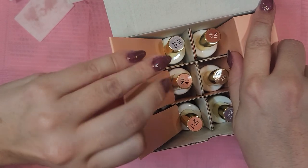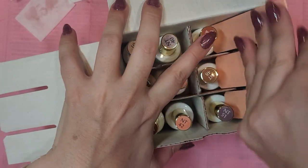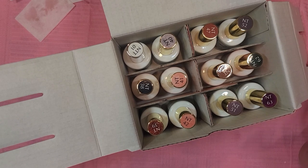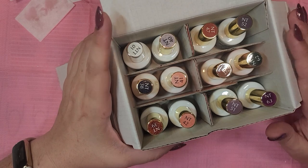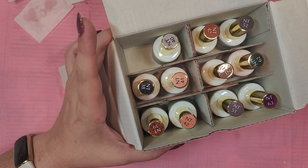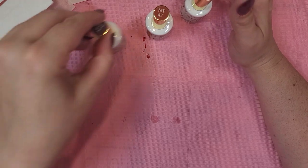So it's Kokoist partnered with Katie Masters, who's really big on Instagram and YouTube and so forth, to come out with this bottled line. And I think it's really smart that they partnered with her because she's awesome. First of all, I love her videos. She's so quirky. I bought 11 colors plus her glossy top coat. I'll talk about this in a minute. She's so much fun to watch on social media.